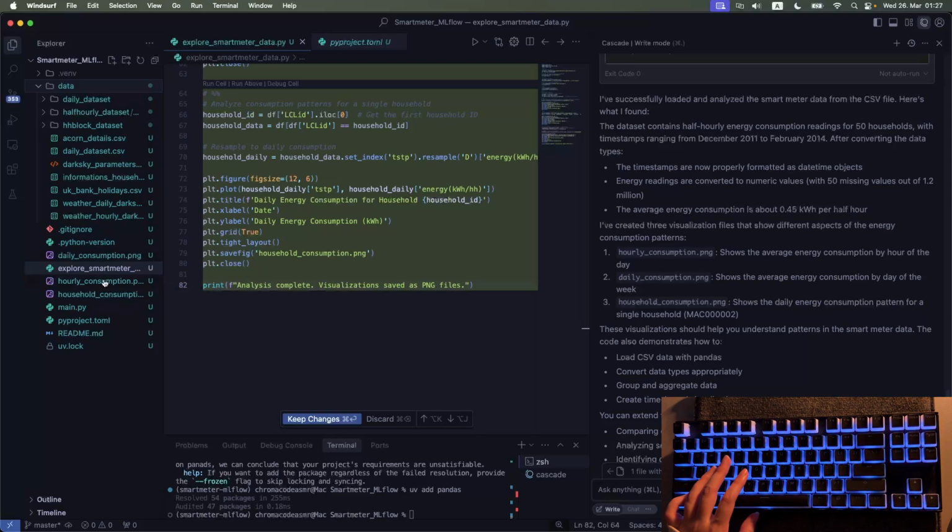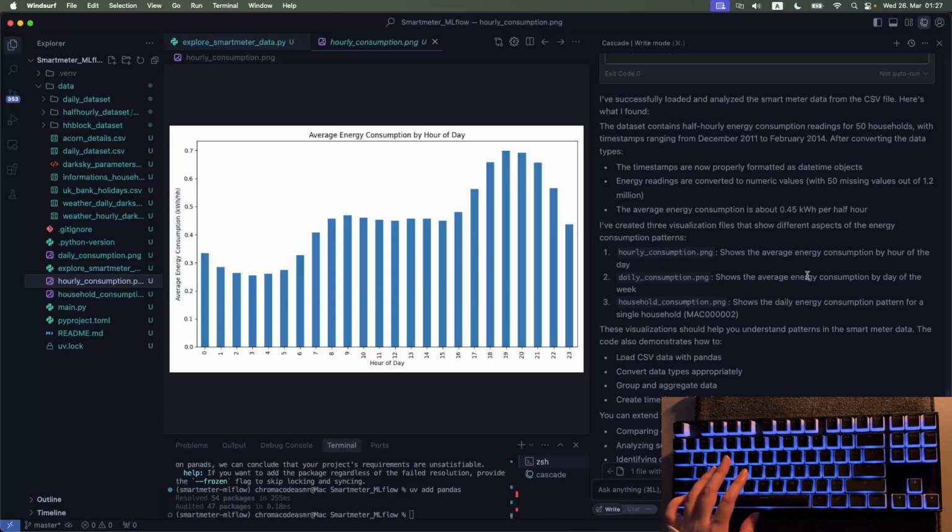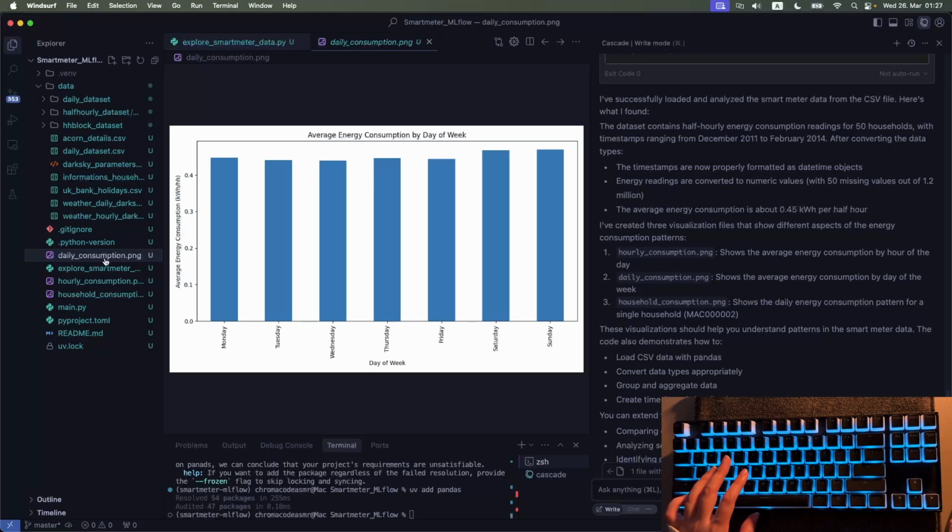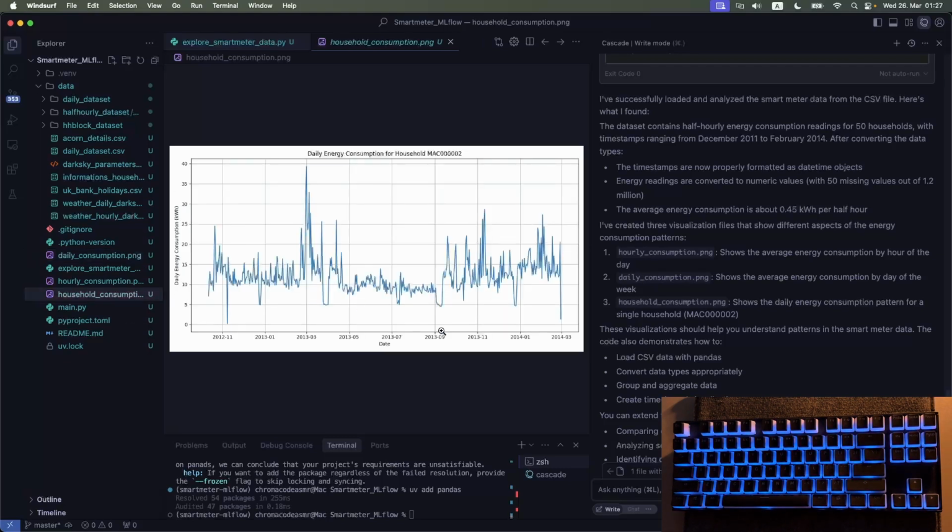Hourly consumption shows the average consumption by hour of the day. Interesting. Daily consumption shows the average consumption by day of the week. And household consumption shows for one single household, which has the ID, the daily energy consumption pattern. Like on average.